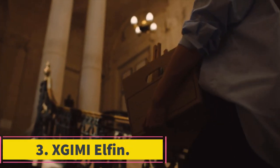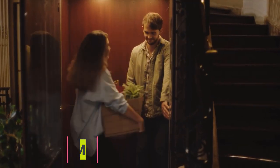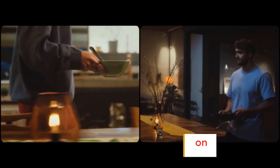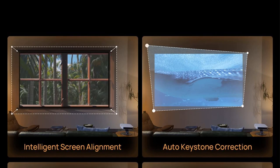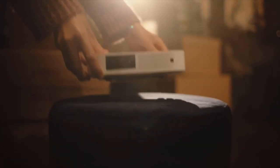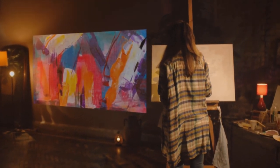Number 3: Xjimi Elfen. Inside this little projection beast are speakers by Harman/Kardon, one of the industry leaders in excellent sound quality. Not only is the quality good, but it practically fills a room, so the projector won't have to compete with chatty audiences. Like any great projector of any size, the Elfen has a user-friendly Android TV streaming backend, complete with access to the Google Play Store so you can download channels, apps, and even games. Built-in Chromecast compatibility makes it great for easy and fast screen mirroring from your smartphone.